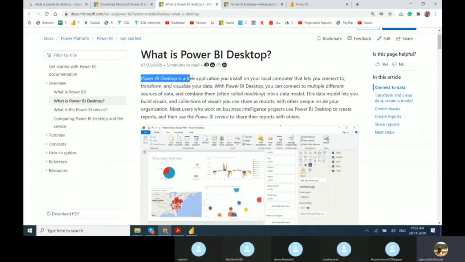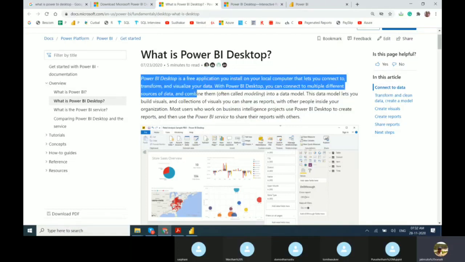Power BI Desktop is a free application you install on your local computer that lets you connect to, transform and visualize your data. With Power BI Desktop, you can connect to multiple different sources of data and combine them, often called modeling, into a data model.